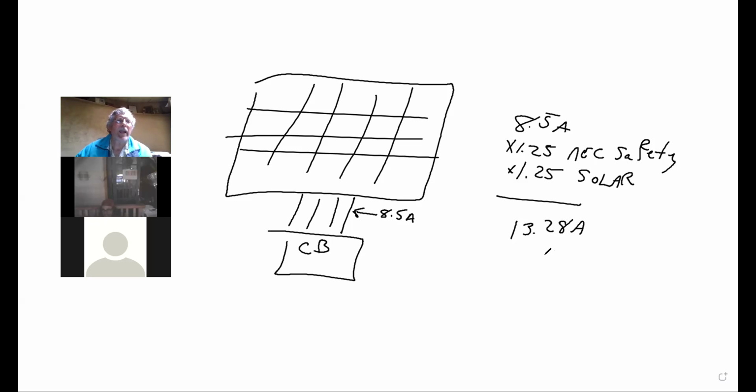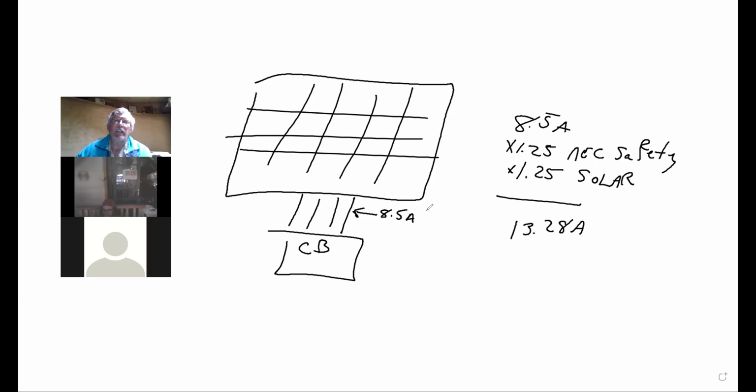So our wire has to be sized to carry 13.25 amps even though we're expecting there's only going to be 8.5 amps coming out of the wire. And that amperage is going to be based on the ISC, not the IMP. So that's even going to be an escalated estimate. So we're going to oversize our wire by quite a lot.